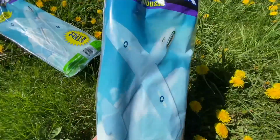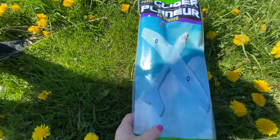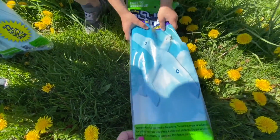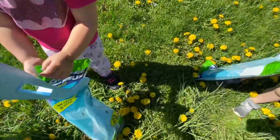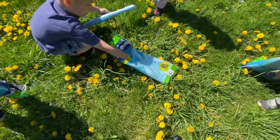So I have three of these, what is that, glider little airplanes I got from the Dollar Tree. I was going to give it to them for Easter, but I didn't have enough room for them to do that. So, nope, that one's Declan's. Okay, so Declan's going to show you guys how to put it together.